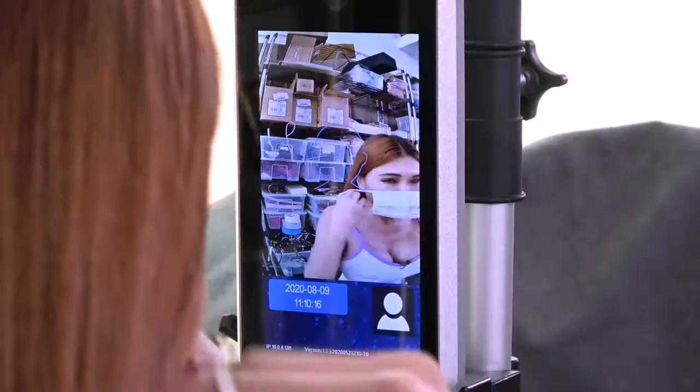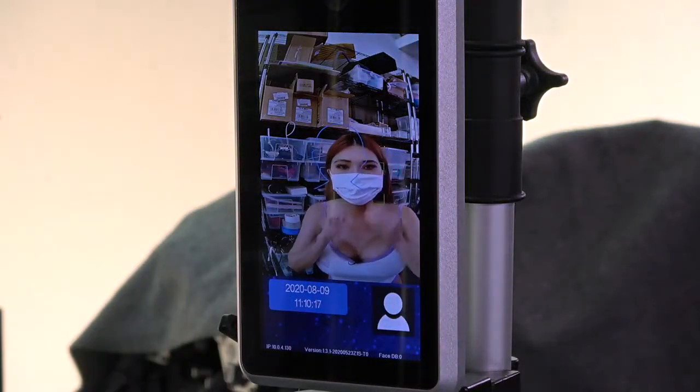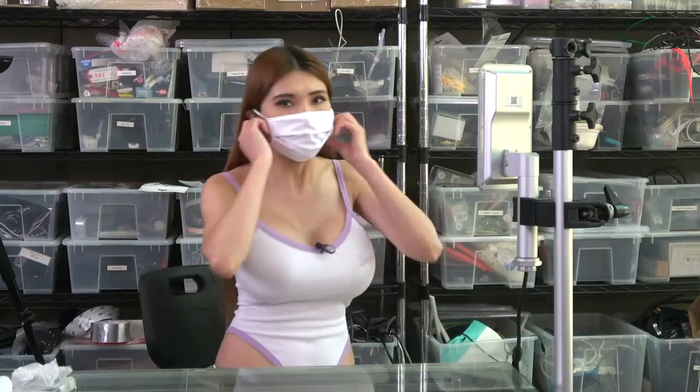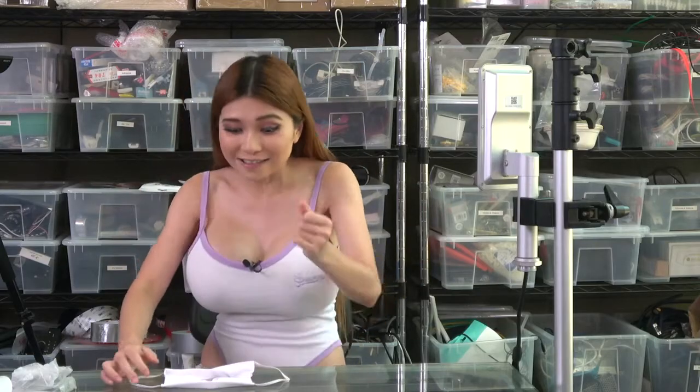Okay, it says I'm registered. It didn't recognize my face, but it shows my temperature is normal. Let's see, if I wear a mask, what will change? Please take your temperature away from the screen. The temperature is normal, unregistered. Okay, it recognized me instantly when wearing my mask. Before, it said, "Come on, you need to wear your mask." And then I wear it and it detects it.